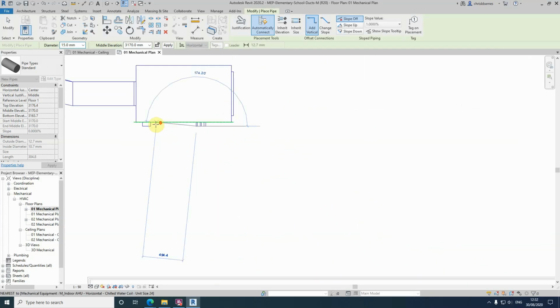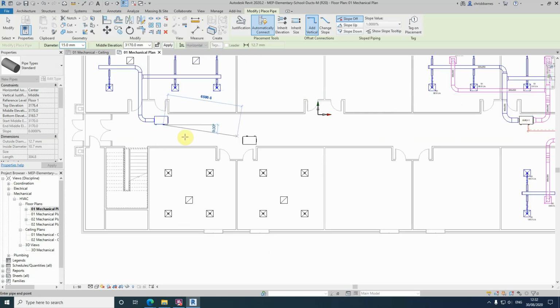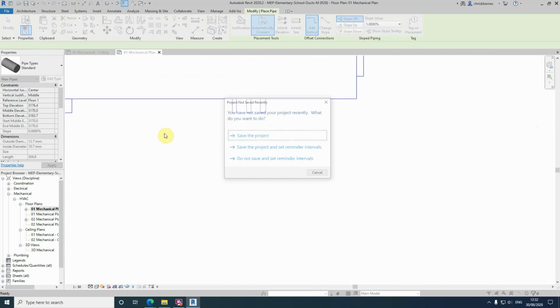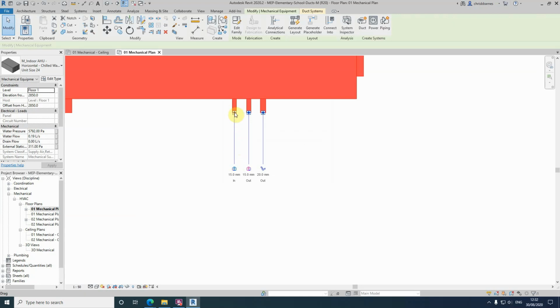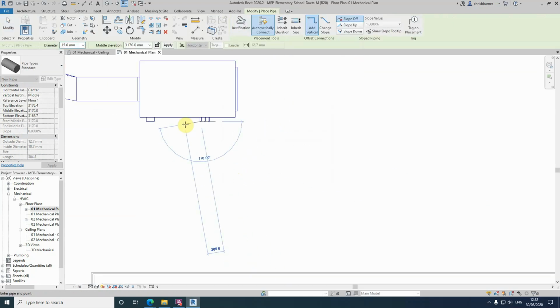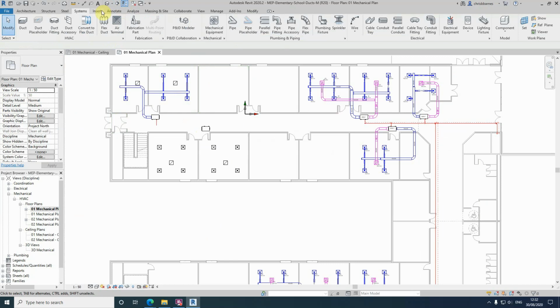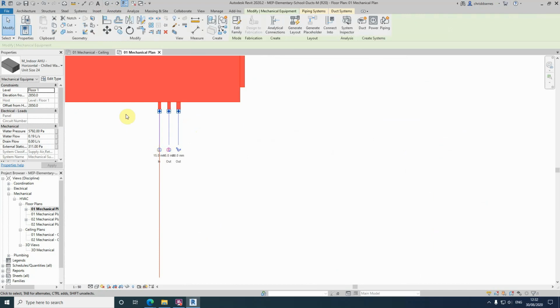So from here, we're going to draw our pipe, and we want it to align up with this pipe all the way over here. Sometimes it doesn't always work, so we might need to do it again. So we're going to connect, draw pipe, zoom out. Right, it's not allowing us this time, so what we're going to do is reconnect it on the in.